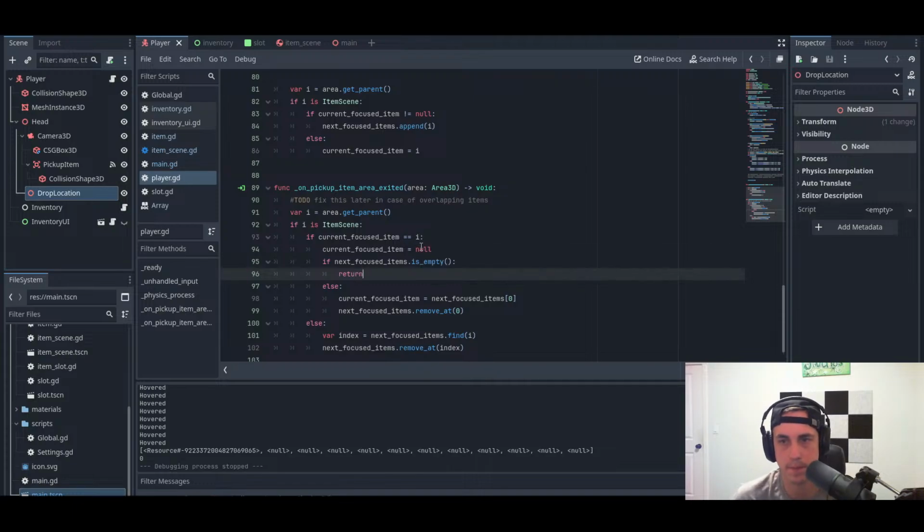So when we leave the area, we set it to null of that, or yeah, if we leave that area of where the current focused item is, we check if there's any next focus items.